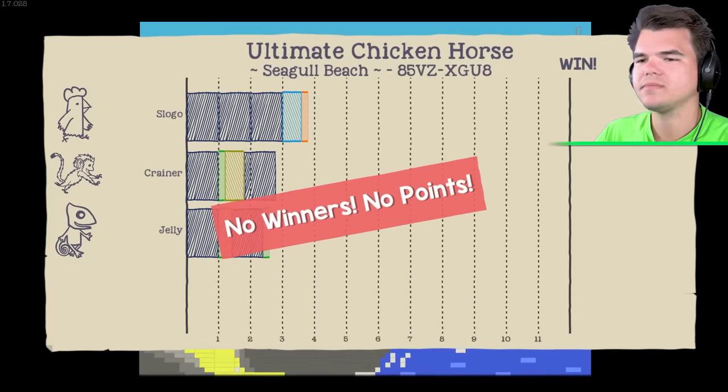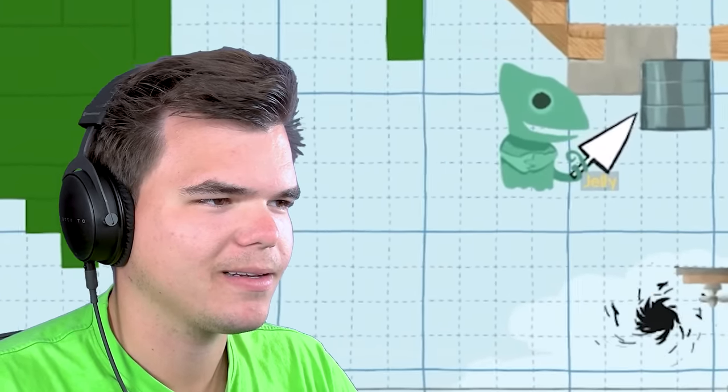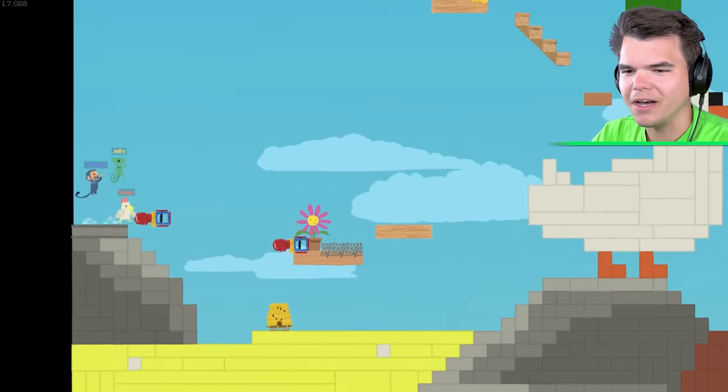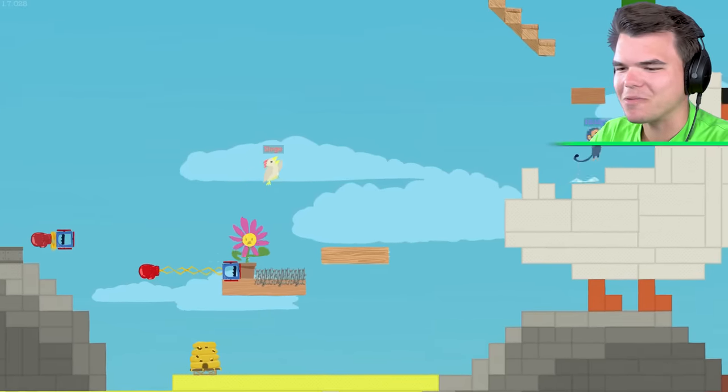You know how to kill yourself, Jelly. You kind of suck, dude. Oh no, Josh. No, Jelly, you just blocked it. You just made it actually impossible. It's a breakable block, though. The stone is a breakable block, guys.